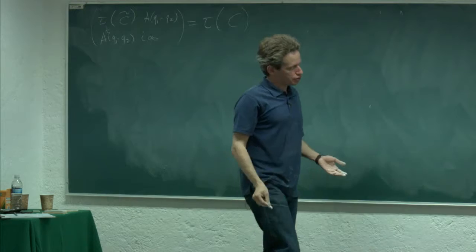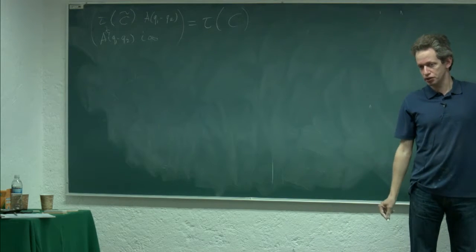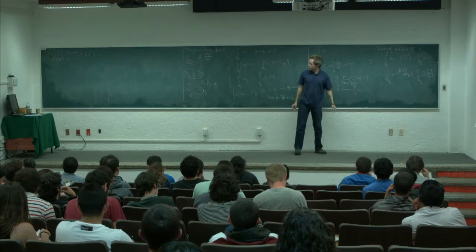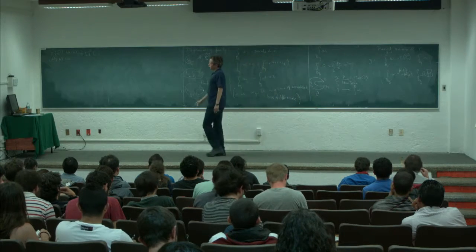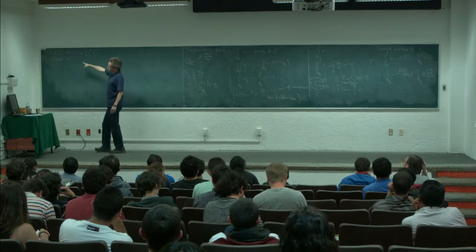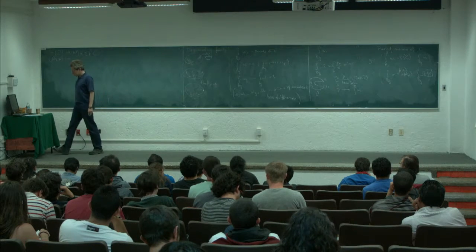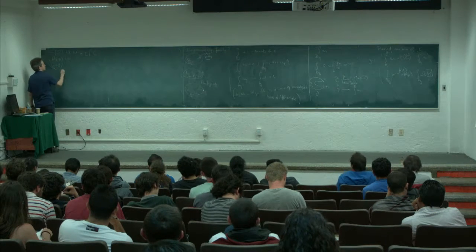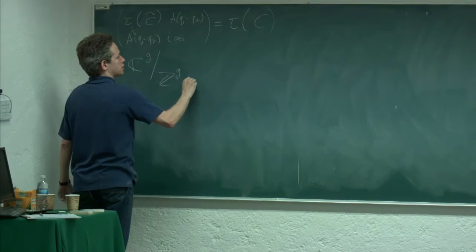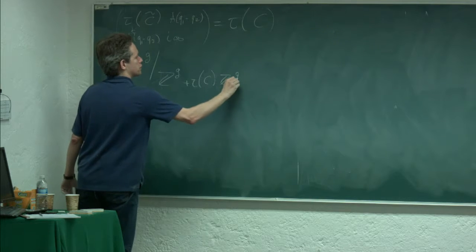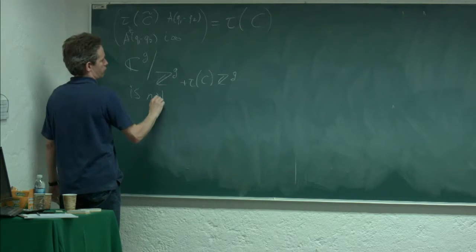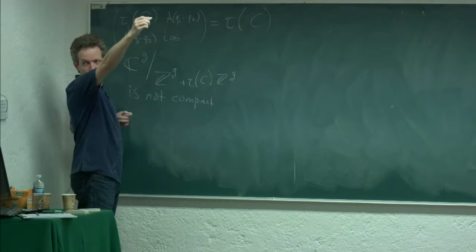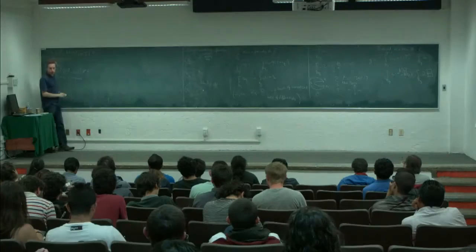And I don't really have any choice. I mean, this is what is naturally appearing here. So however I compactify A_g bar, if I want the Torelli map to extend, I should allow such things. And infinity is not so good. The infinity is not so good because if I take C to the g, quotient Z to the g, plus such a period matrix, Z to the g, this is not compact. Because I have an infinity. I'm not gluing points. There is one infinite direction. Okay?